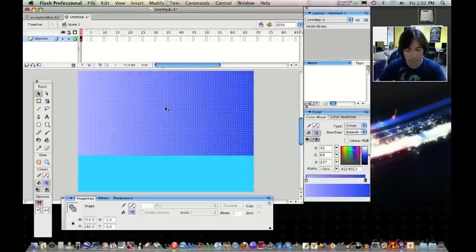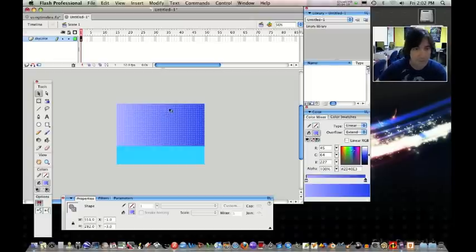Okay, I'm going to hit Command-minus, or Control-minus on the PC, and I want to change the direction of the gradient. Now, how I can do that is with this. This is the Gradient Transform tool. You'll see now that I have a line edging it. This will allow me to stretch it out. This will allow me to move the inside of the actual gradient, and this will allow me to rotate it. So that's exactly what we want to do right now. So go ahead and click on this. I'm going to drag it up.